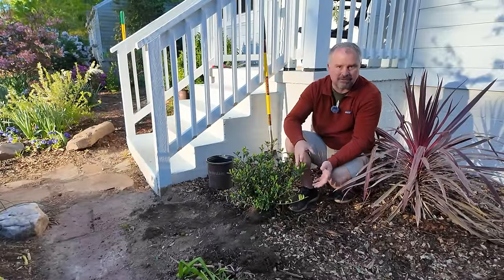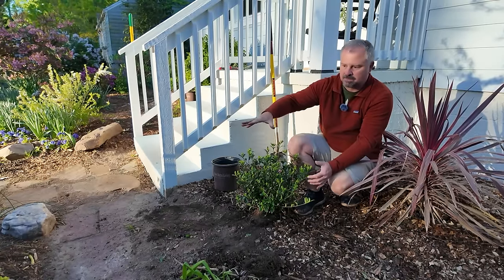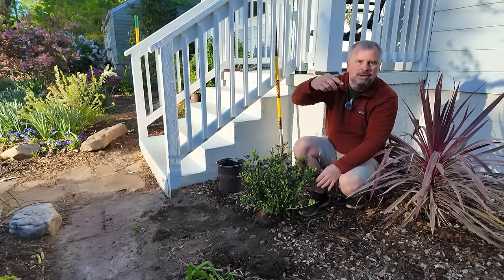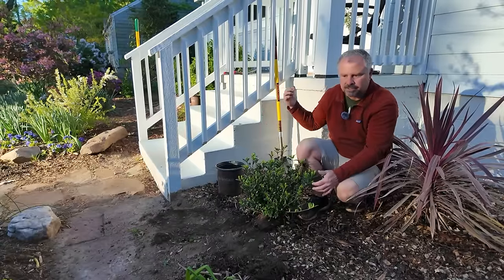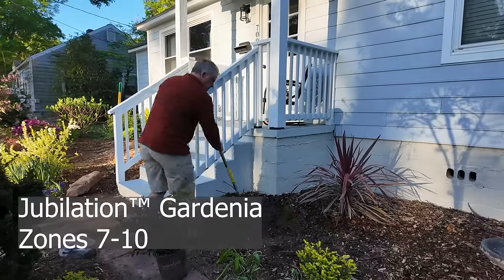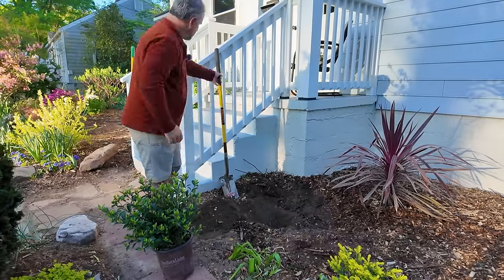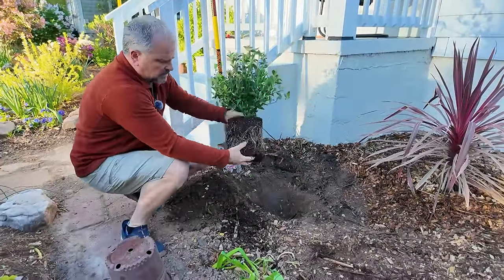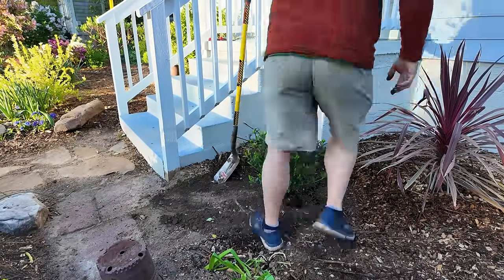That's Miss Kim lilac. We're jumping in this week and starting on the foundation planting. There was a sweet viburnum in this spot that was really large — I took it out and gave it away on the street. A second one on the other side of the porch we moved back, as shown in last week's video. Over here, we just planted this Jubilation Gardenia — a really, really compact gardenia that gets three to four feet by three to four feet. Typically we'll see them bloom in mid May here in the Raleigh area, but this one is completely budded up right here in mid April.